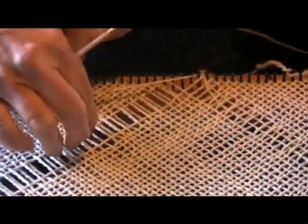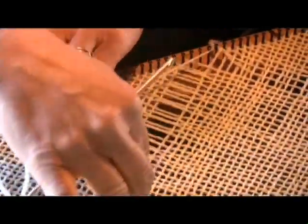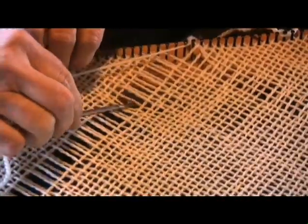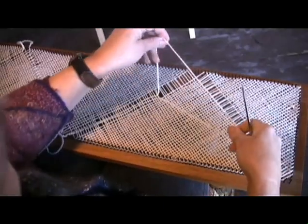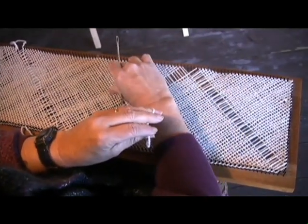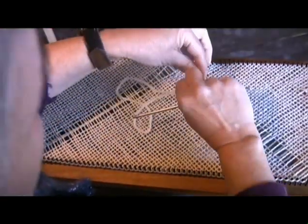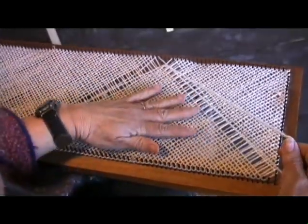The weaving leg is always on the right side of your weaving. The lazy leg is always on the left side of your weaving. This weaving area I'm calling a stalactite because it's hanging from the ceiling, so to speak. The weaving leg is going to be on the right-hand side of this weaving. When you come up and go around the corner, the weaving leg, I'm catching on the nail, is still going to be on the right-hand side of the stalagmite, which is on the bottom.